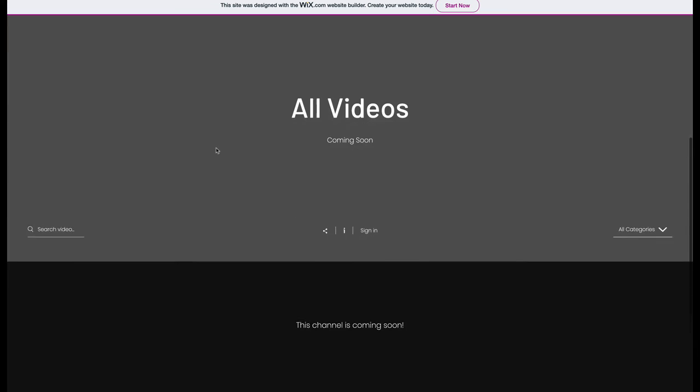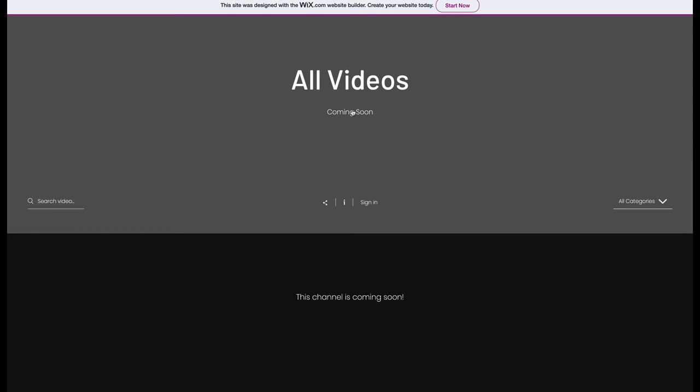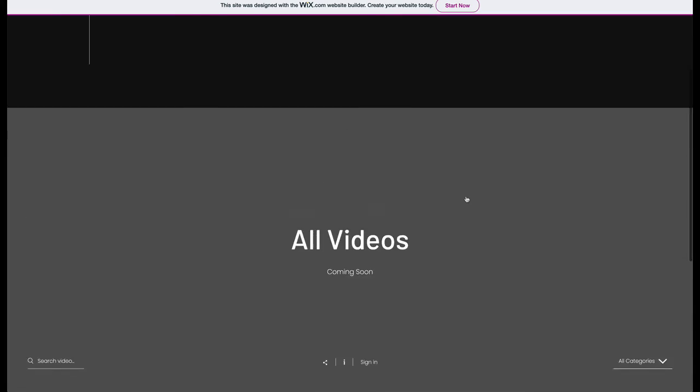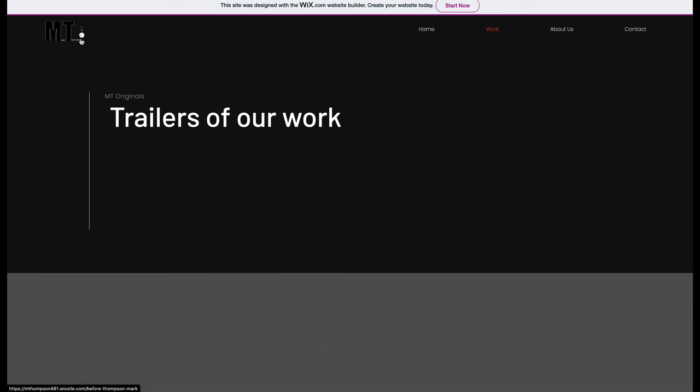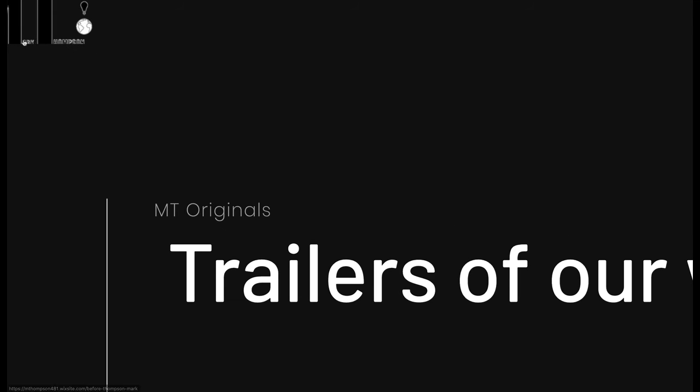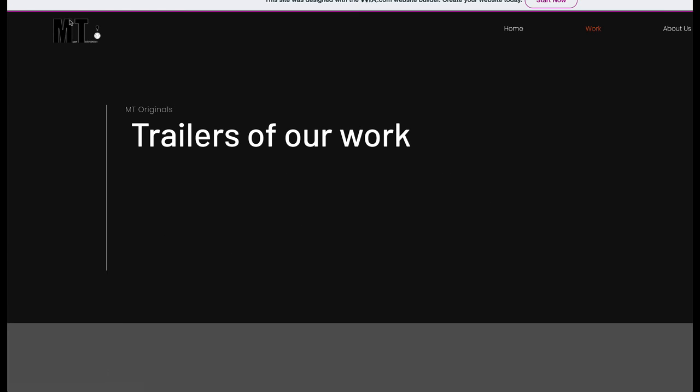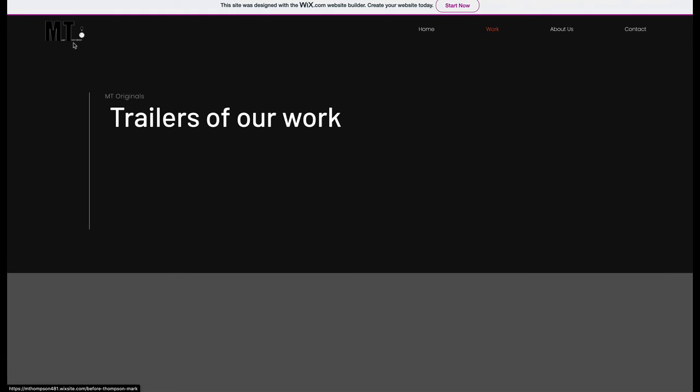We don't want to have something that is not here yet, so that's a template placeholder we want to remove. I would work on that, take that off if you just want MT. Originals to where we can read it would be better. We don't need a lot. Simpler. Simple is good.